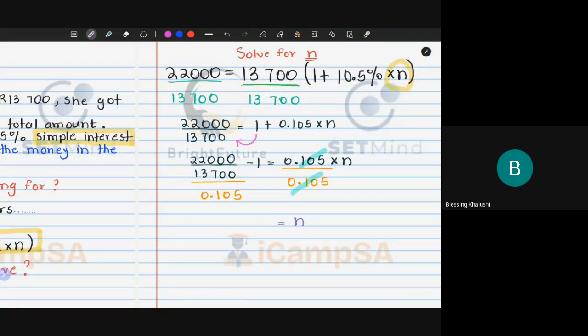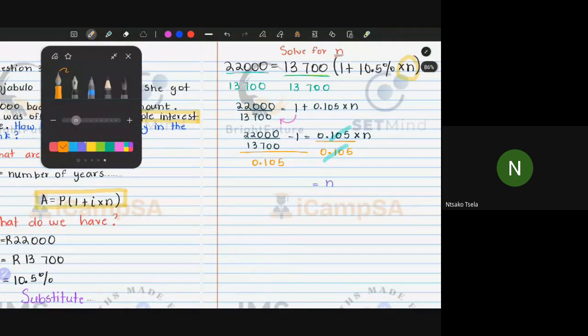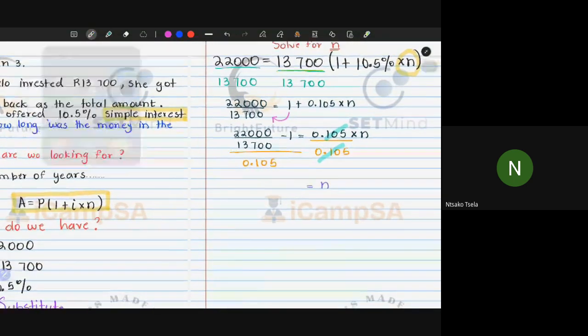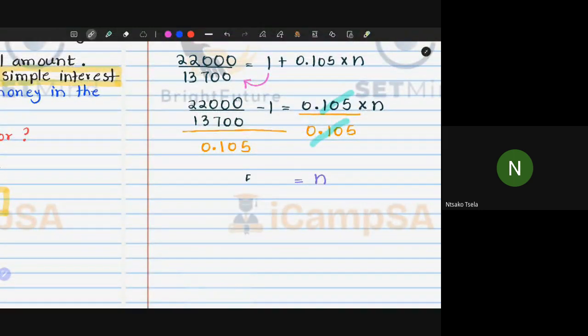What do we have on the other side? When you punch all of this on your calculator, guys, what do you get? Something that is very important is that the 1 is included at the top, like that. What do you guys get? 5.7698. Give it to me in 2 decimal places. 5.77. So essentially, if you observe carefully, we have n equals 5.77 years.